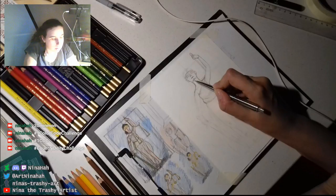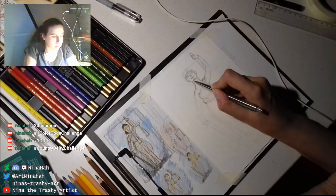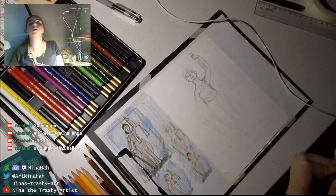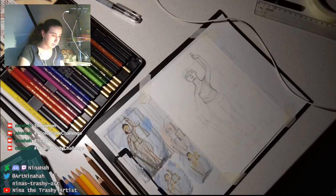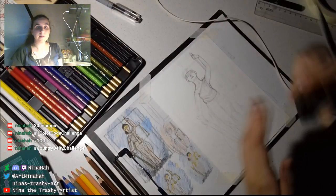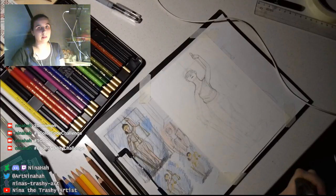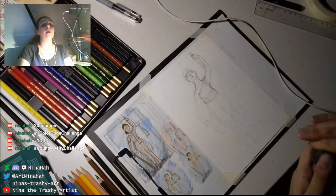I will do some shading here to show where the chin would be. And oh, like this shape here. Well, this doesn't look that good on me because I'm pretty much lit from the front and then from my right side with that other lamp. But yeah.